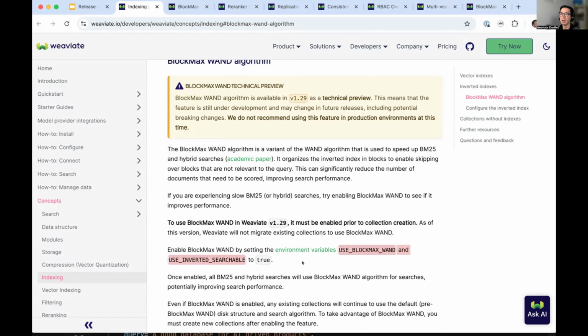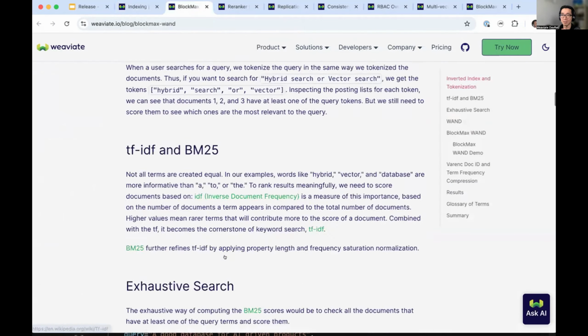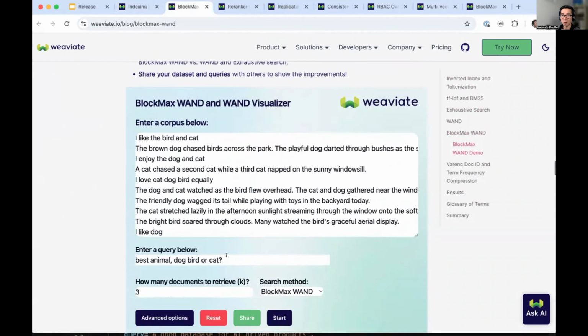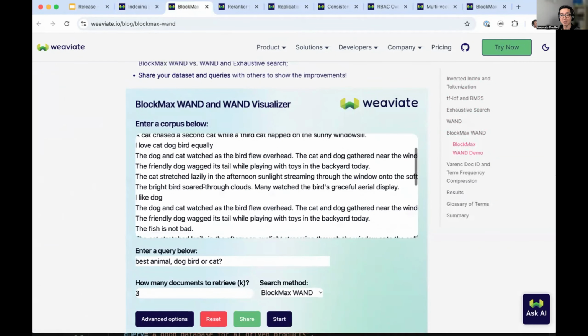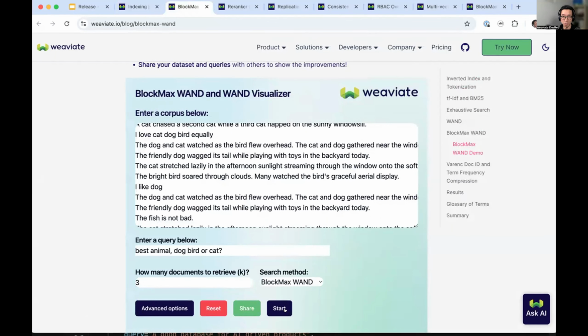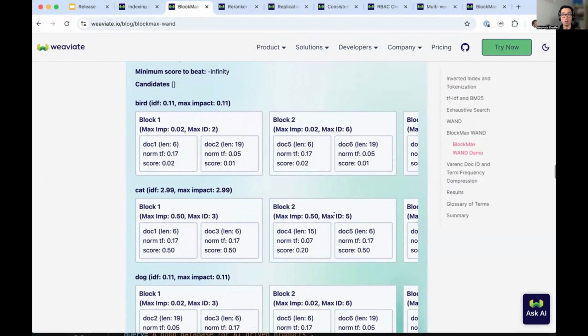But yeah, it's really cool. I learned a lot reading this blog post from Andre. He even has this very cool demo on the blog site about how BlockMax WAND works in comparison to traditional WAND. I'd love to go through it and probably show you some of this off, but I definitely encourage you to check this out.